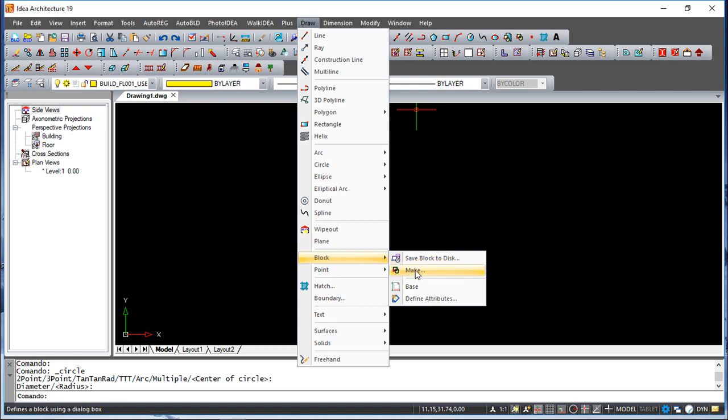The make option will also create a block that we can reuse, but it will be used only inside our drawing. So let us see the normal concept, which is save the block to disk.